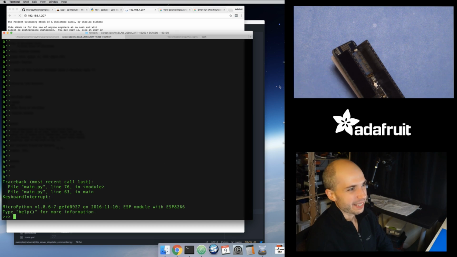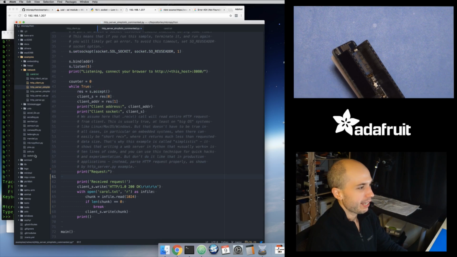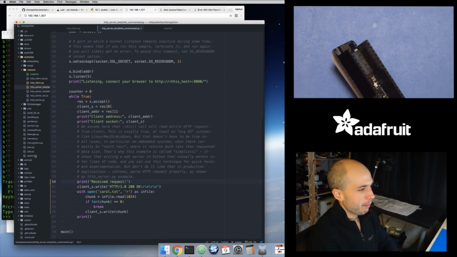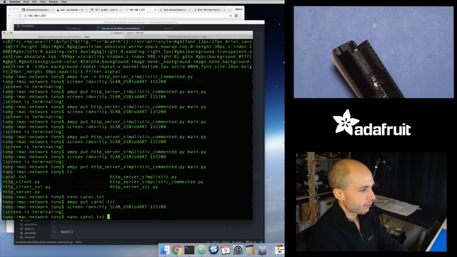Okay, let's cancel out of that loop, and let's go back to our code here. So let's delete all this request printing stuff, because I'm not even paying attention to the request. I'm just going to blast out this 200 response and then all of my data here. So let's just ignore printing things out. And then maybe it was getting caught somewhere in here where it was just not receiving the end of this that it expected. But anyways, let's go back and let's recopy our web server to the board.